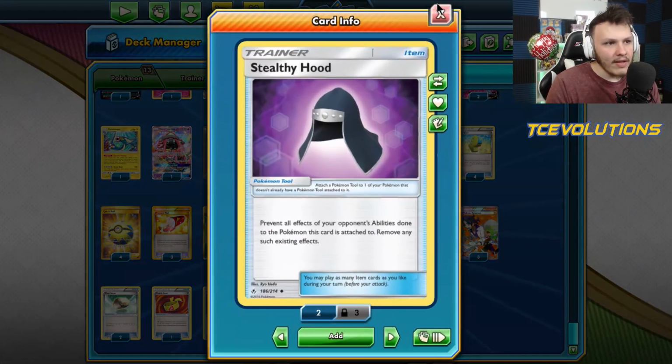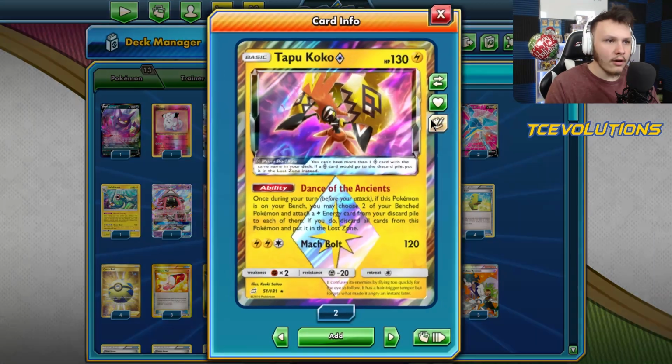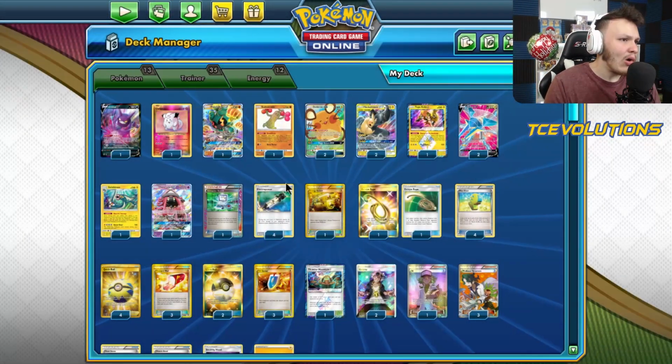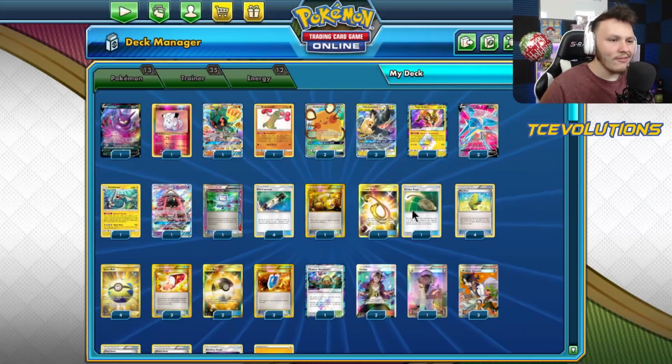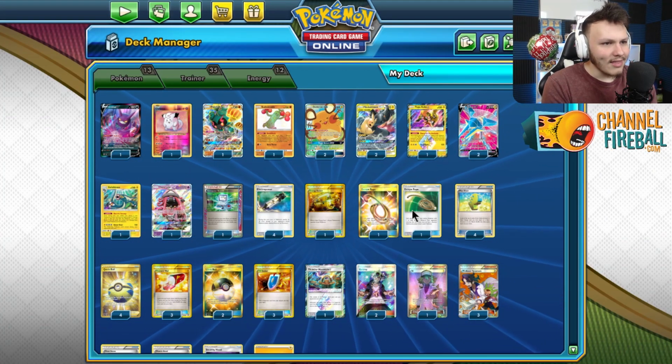And one Stealthy Hood as well. It helps in a lot of situations. If they have a Wobbuffet in the active or a Garb setup, we can put it on our Coco and still use Dance of the Ancients, or put it on our Sudowoodo and still have it be active. Stuff like that. It is super good for that. And I think that's the list.